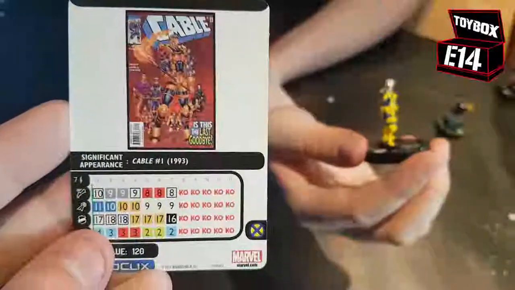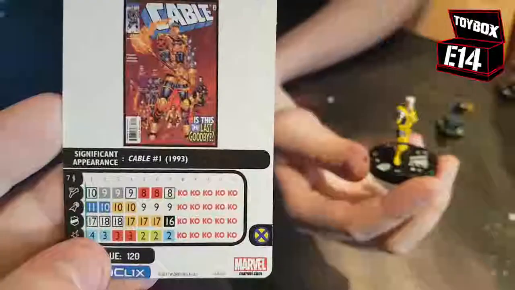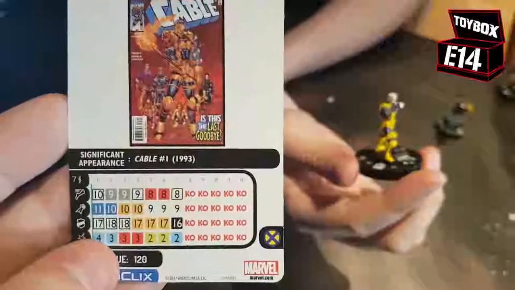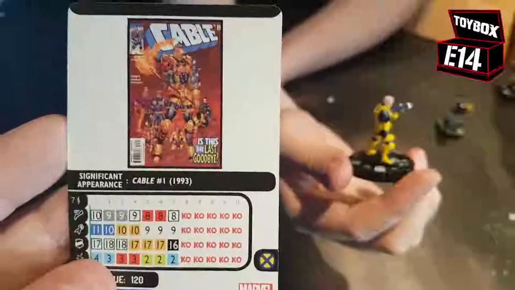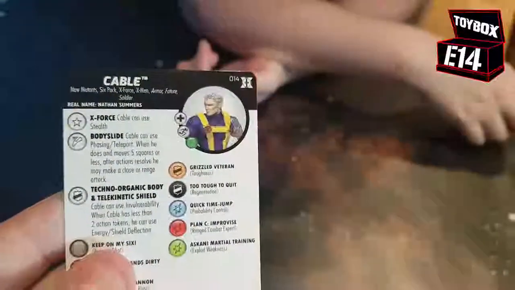He moves 5 squares and then can attack at range 7. That's quite good. What's weird is he can also use that when he gets a movement of 8 as well. As long as he stays under 5, he can do that ability. Cool. Yeah, he's quite a bad one. Keywords are plenty: New Mutants, 6-pack, X-Force, X-Men, armor, future, soldier. Okay, so it's actually quicker to list the ones he hasn't got.